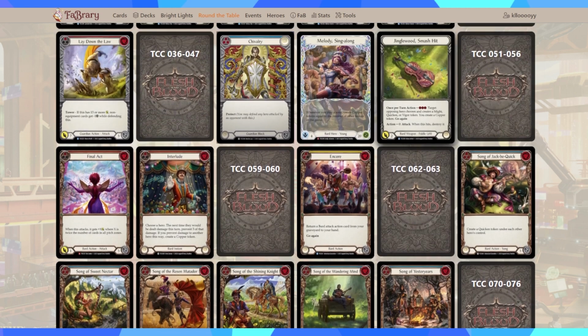Again, there's enough here already to do a final act deck. We're sort of going over this, and I'll continue to go over this and continue to make it as we see more cards. But I definitely think there's going to be a little bit more support for the song aspect, for maybe Copper generation.